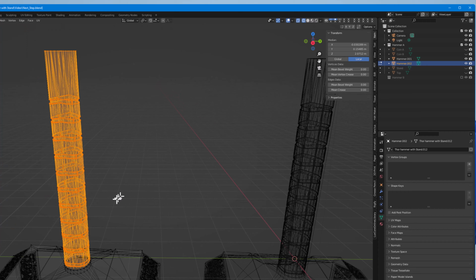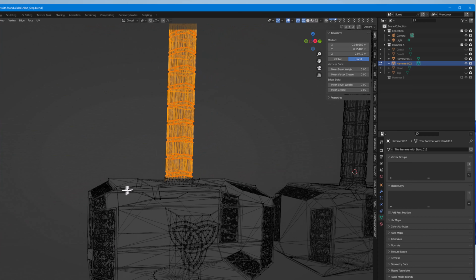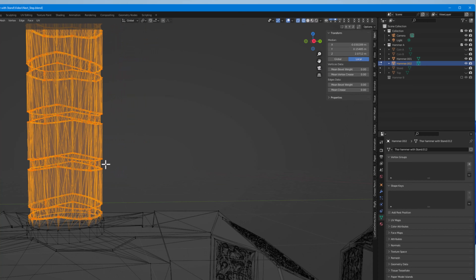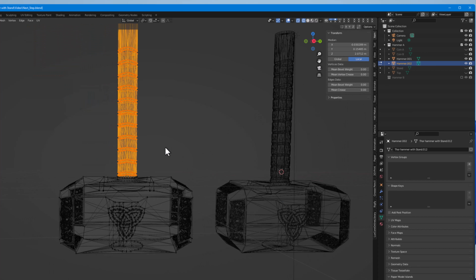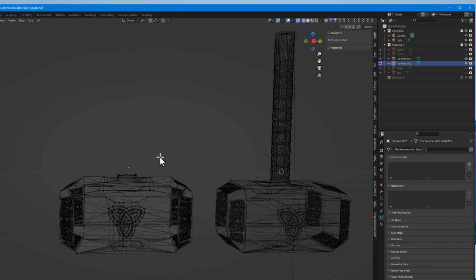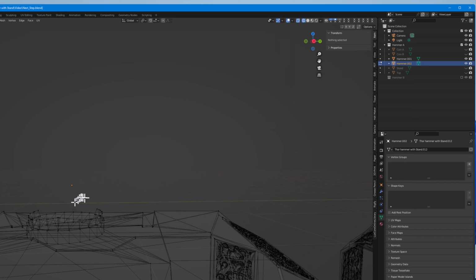Oh, just checking, I got everything. Okay, doesn't matter. And now I press the delete key. Delete vertices or faces, and the stick is gone.